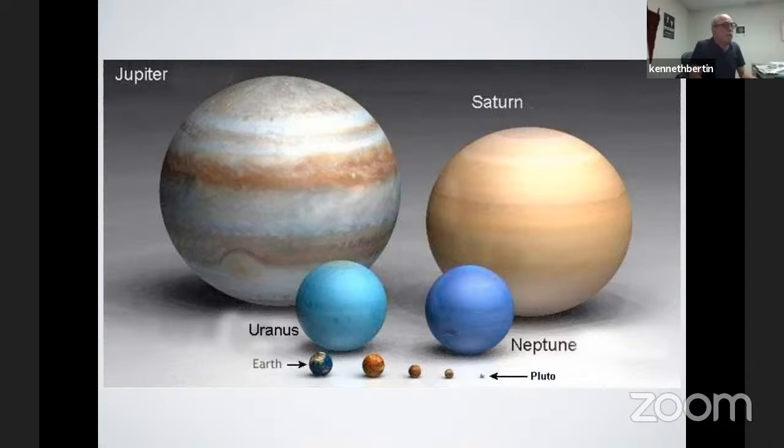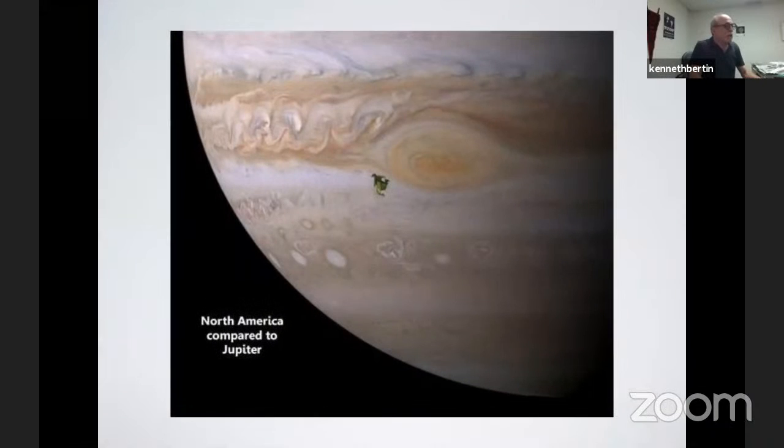And then you have the two largest planets in our solar system. You have Saturn, which is about 71,500 miles in diameter. And then you have Jupiter, which is 86,800 miles in diameter. But anyway, there you have the planets, and look at the size of the Earth in comparison to Jupiter. So Jupiter would be considered very large, and the Earth not so much. There's North America compared to the red spot on Jupiter, just to give you an idea of a storm that's pretty intense and pretty big. And there's just North America next to it.